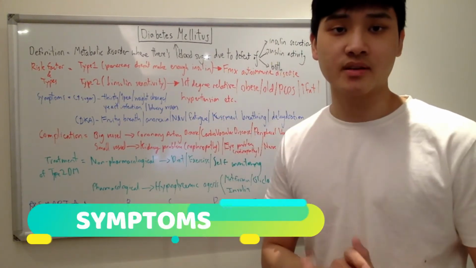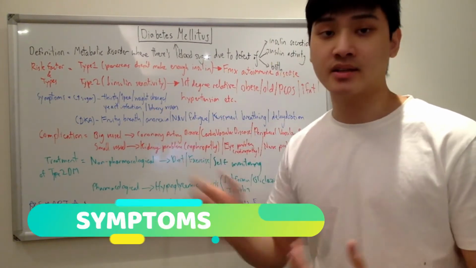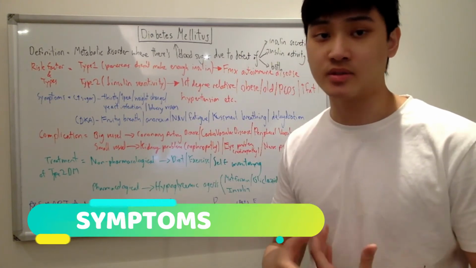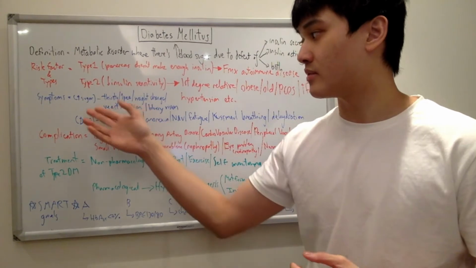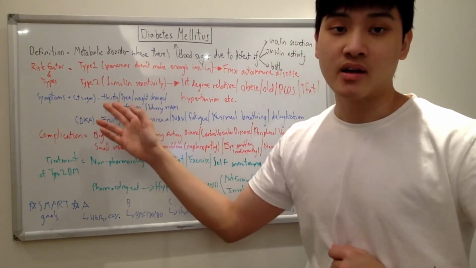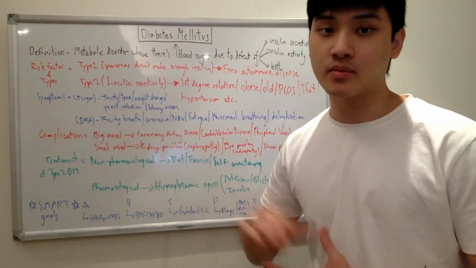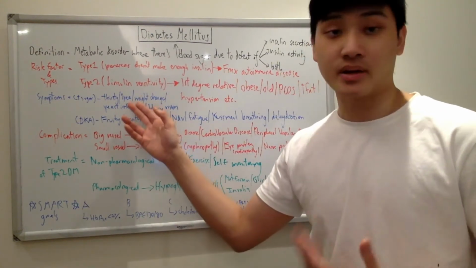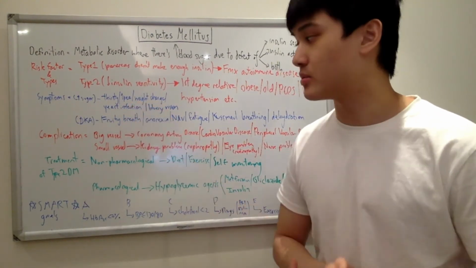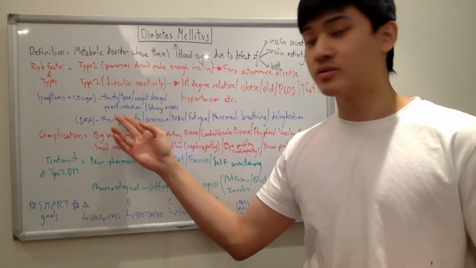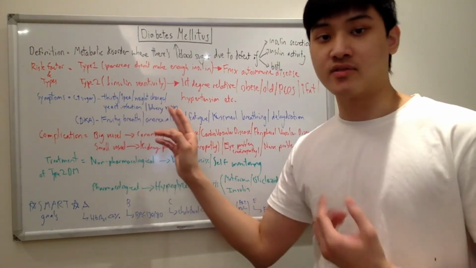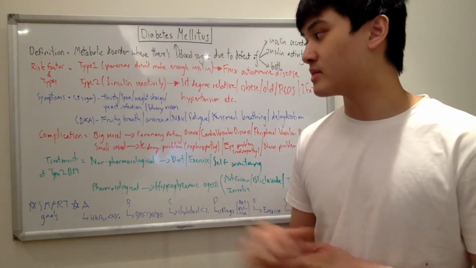What are the symptoms of diabetes, particularly in type 1 and type 2? More of type 2. If you have high sugar, you have the feeling of thirst, you want to drink a lot of water, but you also go to the toilet to pee a lot as well. You notice some weight changes, you're more prone to get yeast infections, and your vision can become blurry.